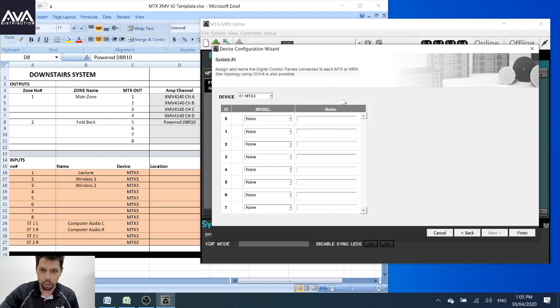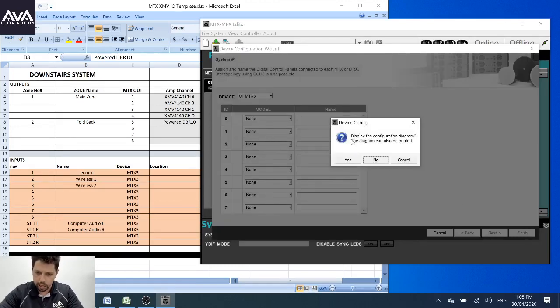We're going to actually use the digital control panel, the MCP1, which is PoE powered, and all you have to do is connect that into the same network as the MTX3, and then you can communicate with that. As well, we're going to give them the option to have iOS or Android control with the Wireless DCP app, which is one of Yamaha's apps, which is a free download. All right, so let's finish our device config.